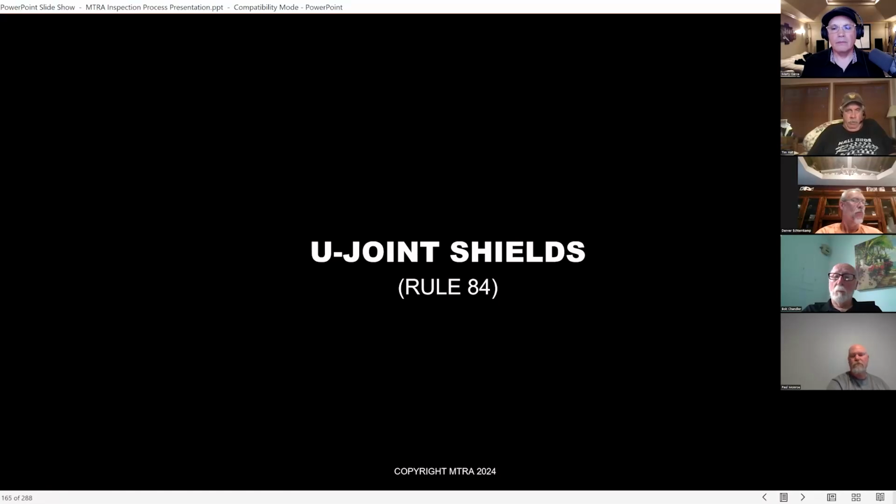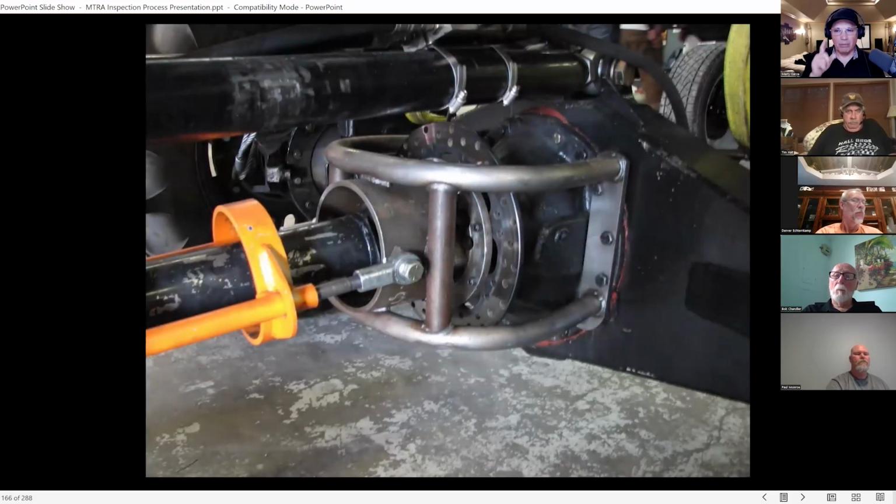It's really important, because that's probably one of the most failure prone areas on a truck. The U-joint shields. That brings up one other thing, just very quickly. I know that we've discussed a return to competition inspection sheet also that we'll be putting on our website here soon, and we'll get it out to everybody.